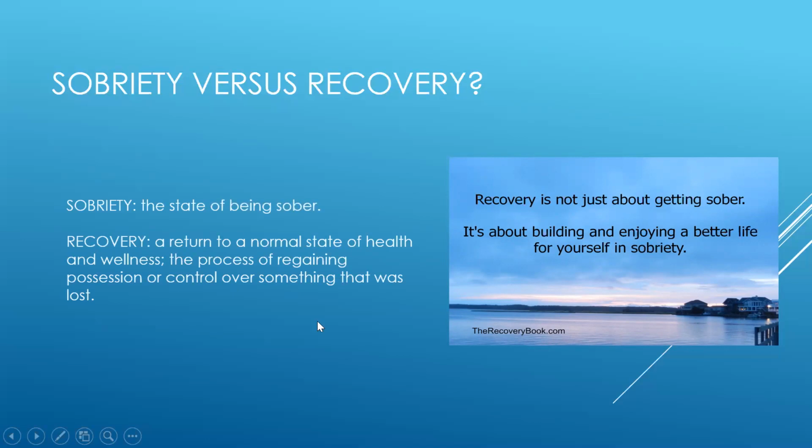If we look at the technical formal definitions here, sobriety is the state of being absolutely and completely sober. Recovery is a return to a normal state of health and wellness, or the process of regaining possession or control over something that was lost. As we just saw in our last slide, the journey to sobriety is quite complicated and quite long. The journey of recovery is often a very, very individual and emotional process.